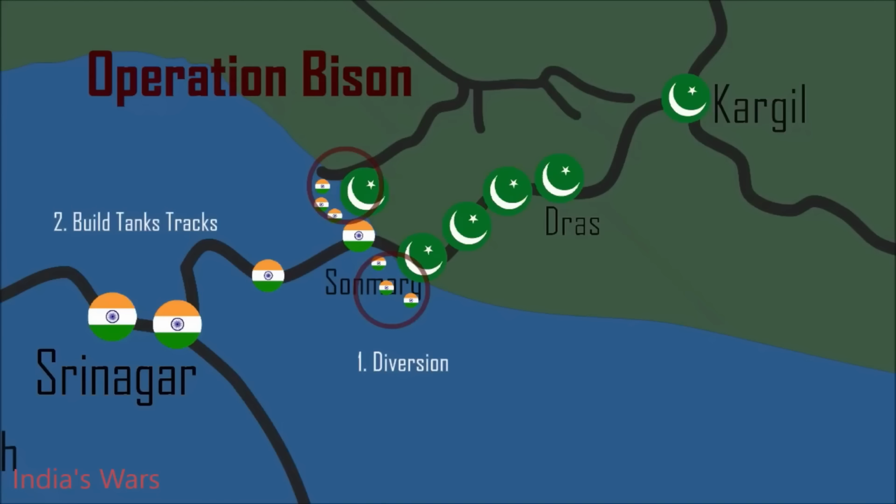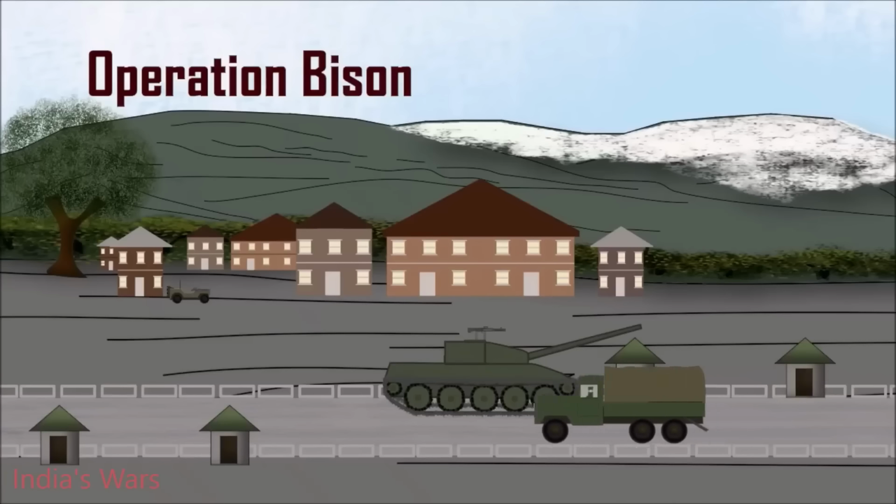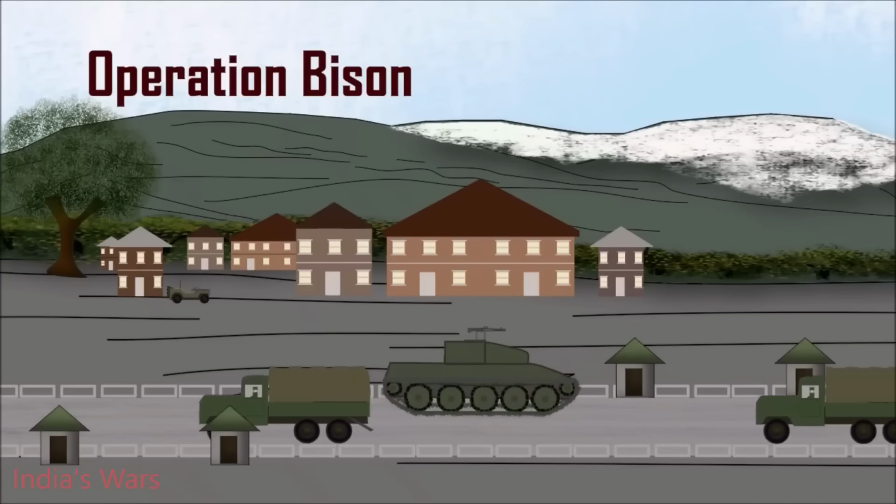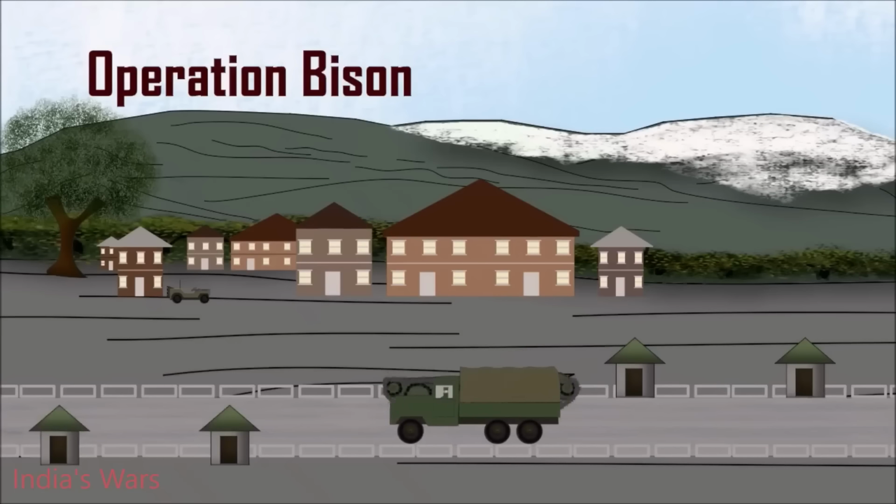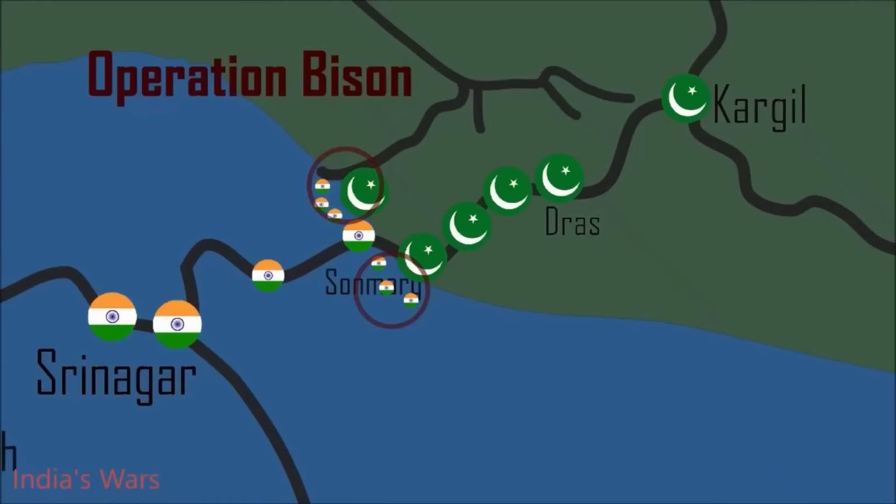The army engineers started building the tracks and bridges on the route from Srinagar to Zojila as close as possible to the enemy positions. And for the tanks, the Indian side had to hide the tank movements from the informers present in the region. So they dismantled the tanks, camouflaged the pieces, and moved them using different routes and varying modes of transport into Gulmarg. The hope was that with the movement of tank pieces through different routes, no one would be able to connect the dots, and the plan to bring tanks into the battlefield would remain a secret until the very end. All resources from the Air Force were made available for this high priority operation.